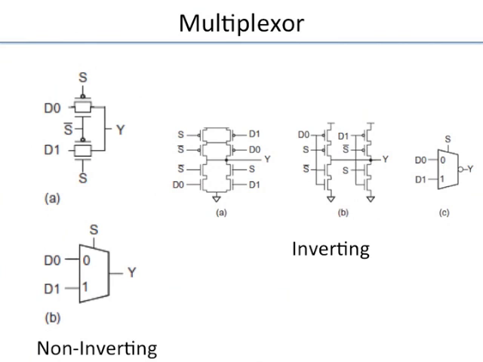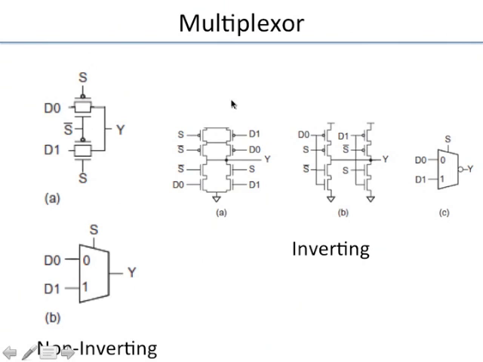But you can build multiplexers. You could also build multiplexers using pass gates or transmission gates. See this transmission gate out here, so this is a 2:1 multiplexer. When S is high, the lower NMOS is on and S bar is low, that means this PMOS is on, so this transmission gate is on, whereas this is off. And so D1 is connected to Y, and when S is 0, D0 is connected to Y. So it's a 2:1 multiplexer.